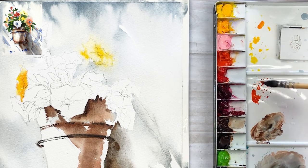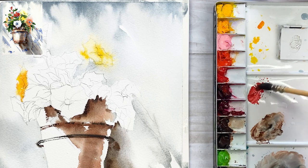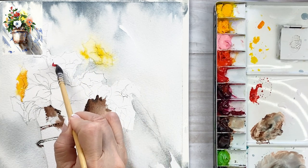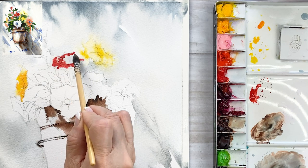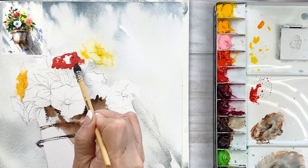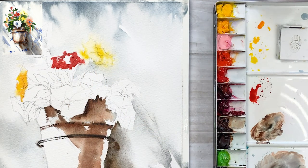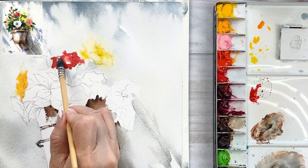Next flower, orange mix. This is crimson lake. I want to get a very bright red color, so I put it on this flower. This is my stroke. First, I didn't wet the paper. This is a little dark, strong color, so I get a little water and dilute this part.